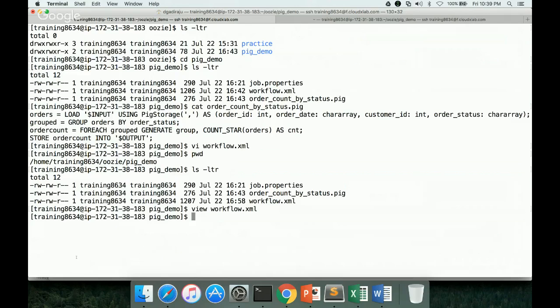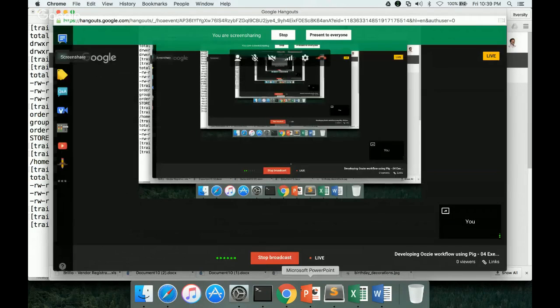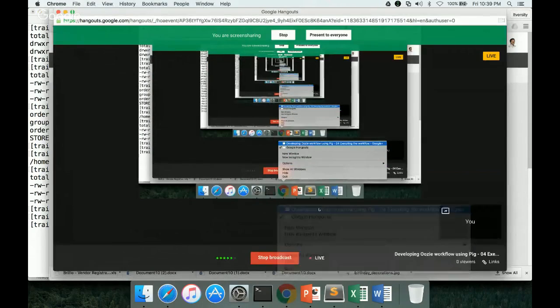Now as we have all the necessary ingredients, we have to start submitting it as a job. Okay, so I'm going one directory up by running cd dot dot. Before actually running it, we should validate that Oozie is up and running without any issues. For that, again, I am taking you to the documentation here.